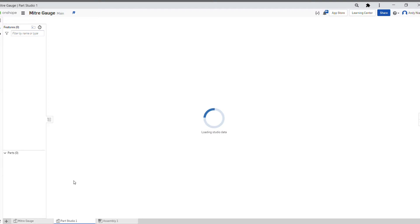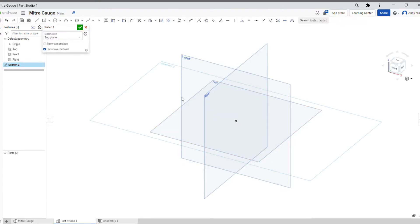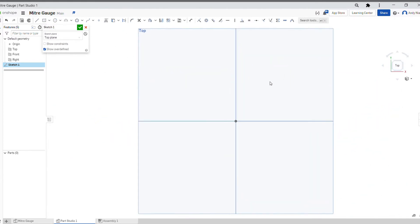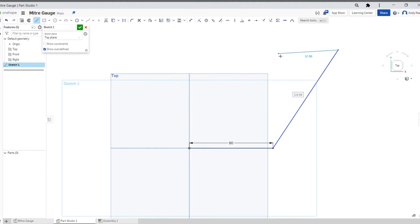I've got a new space here, so I'm going to begin as always with a sketch. This time the part we're looking at is not a simple rectangle, so we can't use either of those tools — we've got an angled line. So we're going to use a straightforward line to create from. I'm going to start my line at the origin, making sure it snaps on, and then go across. It's 80 across, and then we come up somewhere, come back making sure that's horizontal so it's parallel, then snap back to the beginning so we've got a rough shape.